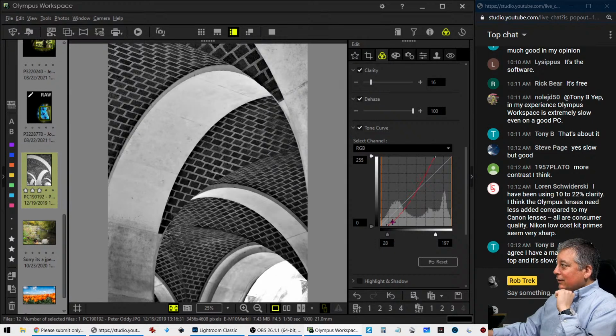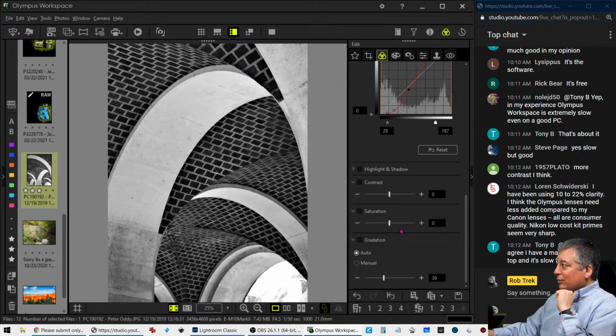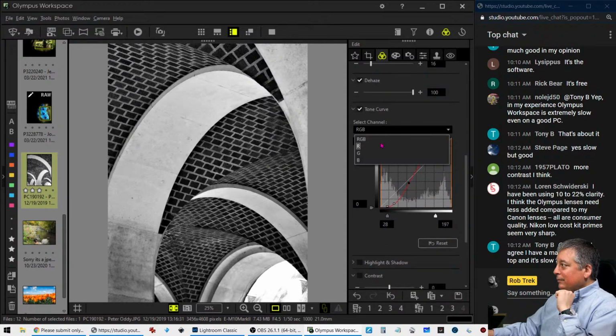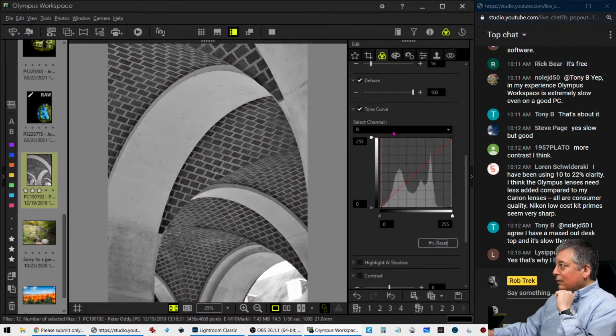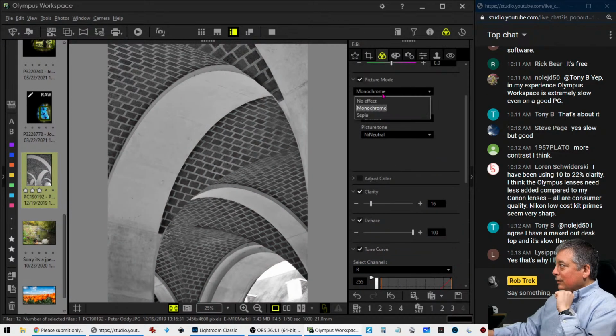And I just need to mess with the contrast. Let's split tone some red into it. All this brick way down here.